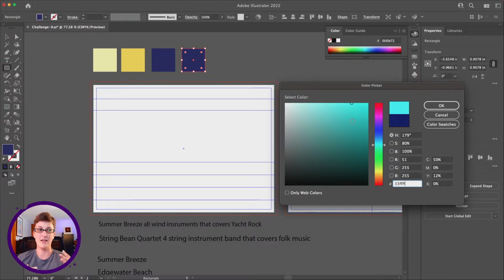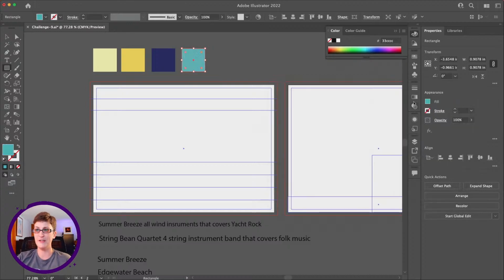That just makes it so that when you're working and you're looking at your colors, what you're seeing on the screen is what you're going to see when you print. So if you do get that out of gamut warning, just click on that and Illustrator will correct that color for you as close as it can to get the match that's going to print with our color space. So I'll hit OK and I'll use that teal.